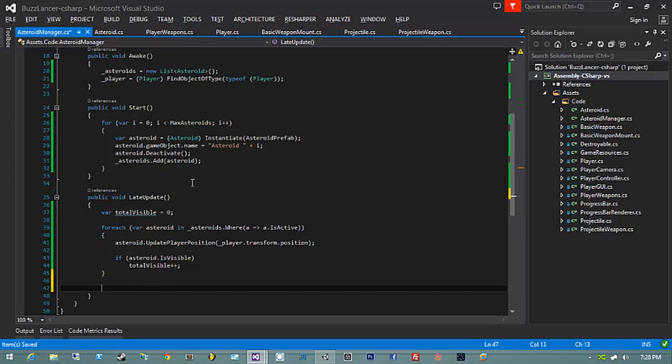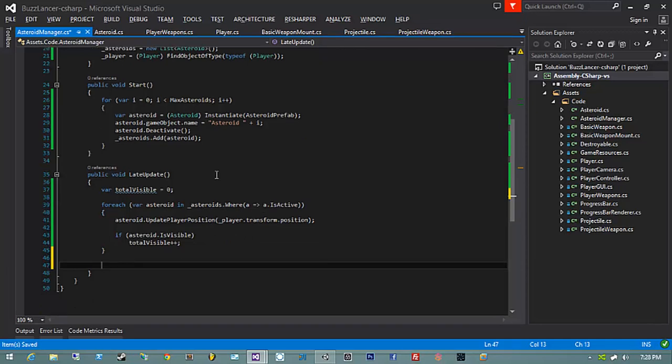Next up, we want to loop through all of our asteroids again in order to determine if they are active or visible. Well, actually, the code speaks for itself, so let me just do this. Say for var i equals 0, i smaller than asteroids.count, i plus plus.